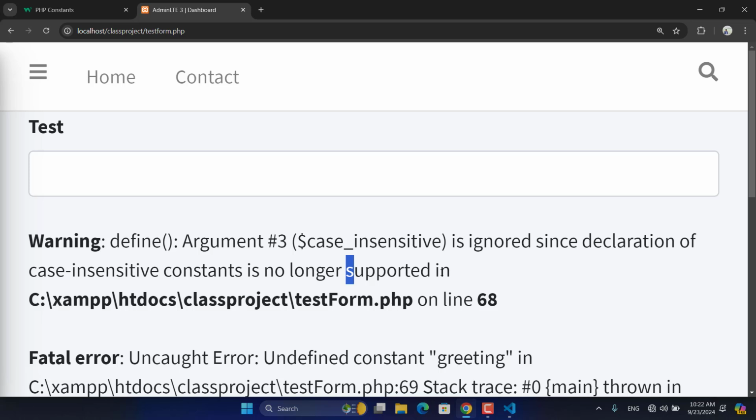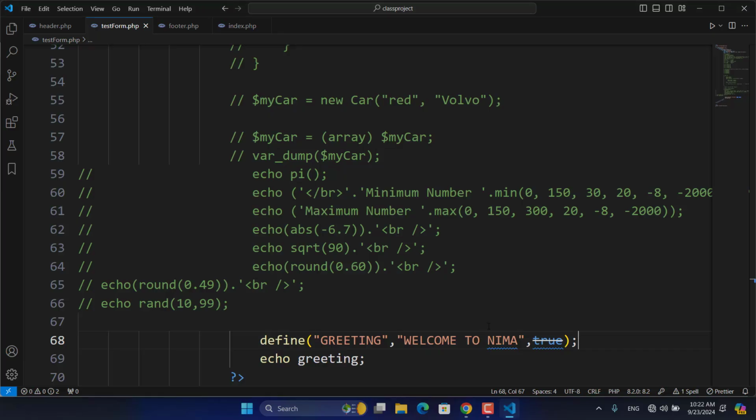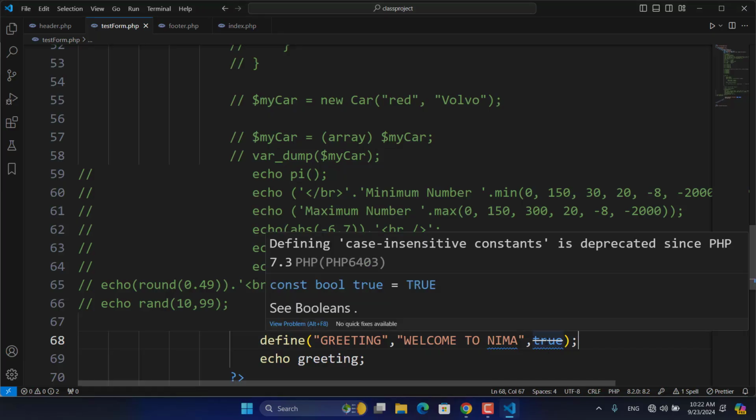Our version is PHP 8.2, but in PHP 7.3, it's deprecated. It won't know anymore. If you are using PHP 7, you can use this. But if you are not, then you should avoid using the third parameter.